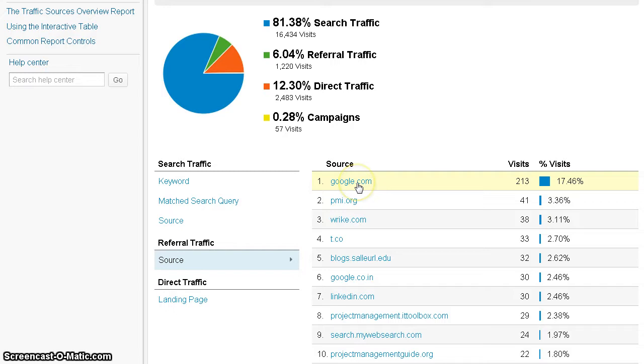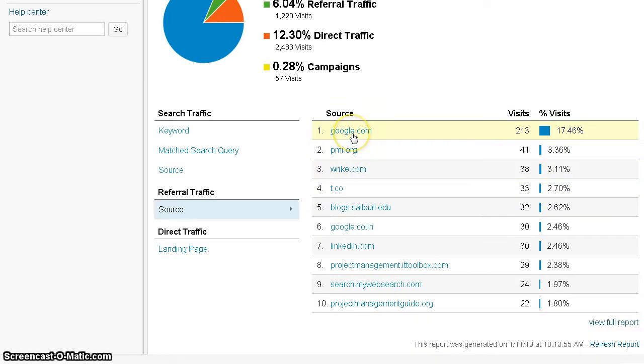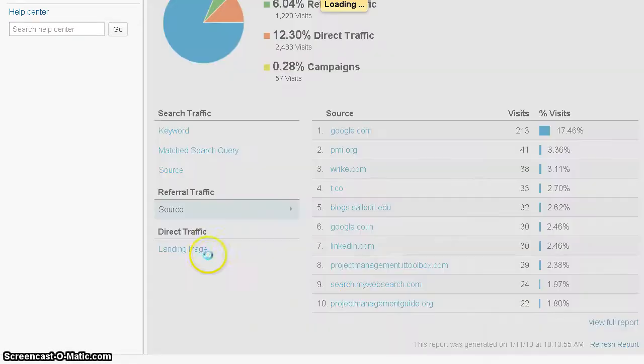I get a lot of visits directly from Google, not as a search result, but just as a direct link from Google. PMI.org, Reich. So these are kind of the websites that, if I were to say who are my partner websites out there on the internet who are referring a lot of people to me, these are the folks.